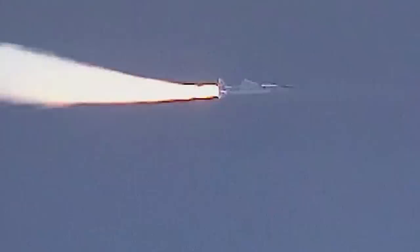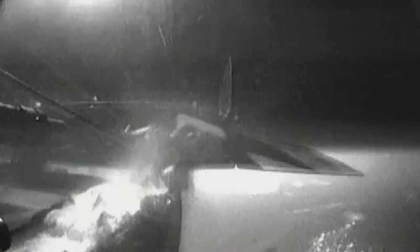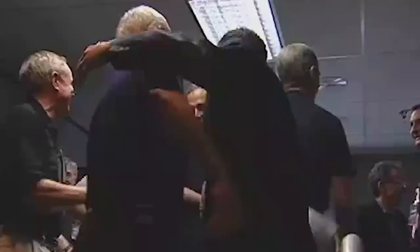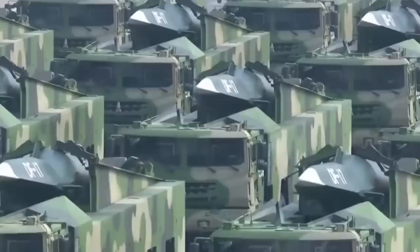Depending on how much stock you put in Russian claims about their own weapons testing, this really may mean that the US is now leading the way when it comes to scramjet-powered hypersonic cruise missiles. That's in keeping with assessments from experts we've discussed on this channel before — the hypersonic arms race you see in the media isn't real. It's all about who can claim to have these weapons operational first. The real arms race is about who can field new capabilities that offer genuine strategic value. In that regard, China is in the lead with their hypersonic boost-glide anti-ship weapons, but with the US's progress on scramjet-powered cruise missiles, they may not keep that lead for long.